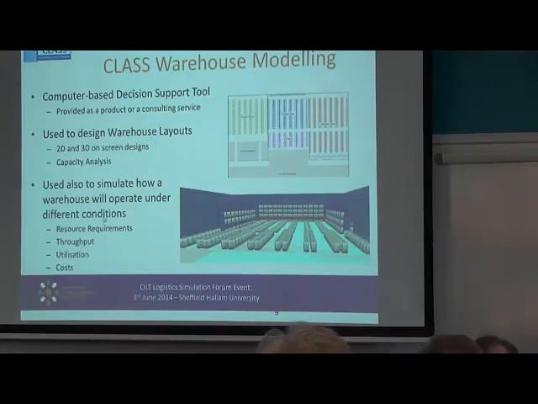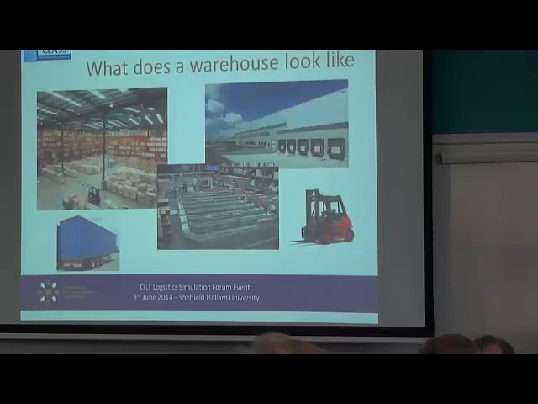So it has the layout capabilities and the ability to do the drawing side of things, but the other part is the simulation capability, to be able to predict how different layouts will run when you try to feed product in and out of that warehouse. So you'll see inbound flows, forklifts, conveyors, products moving around with resources, shift patterns and all the things that you would expect to see in the simulation.